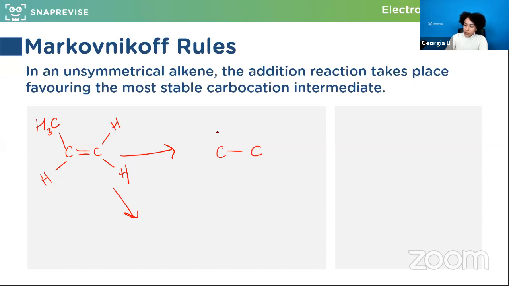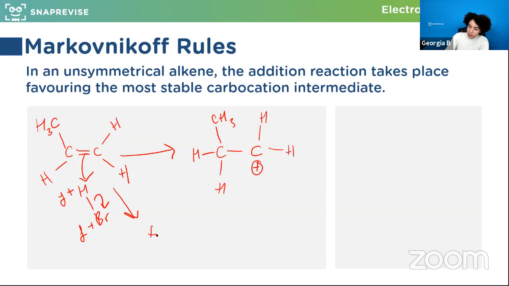So we have two possible products, right? If we're attacking, I'm going to use HBr this time. If we're attacking HBr, we can either have the carbocation on the right-hand side. I can see lots of you have the correct answer already, but I'm still going to draw this out. We can either have it on the right-hand side, or we can have it on the left-hand side. So lots of people are saying that the stablest carbocation is the one with more positive inductive effects. Yes, you're right, Stefani. No, this isn't the cis-trans thing. This is sort of like which side is the hydrogen going to be on, but it will cause cis-trans isomerism in some cases.